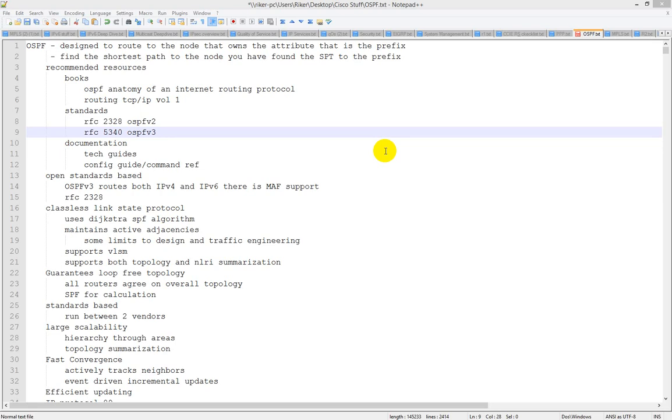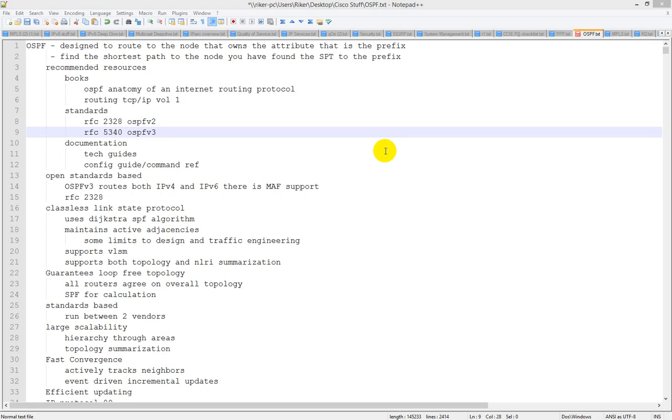Now, let me be clear on something real quick. If you're running OSPFv3 for IPv4, that is not compatible with running OSPFv2 on another router. So if you have router 1 and router 2, and you're running router ospf 1 on one router, and then you are running OSPFv3 IPv4 process ID 1 in area 0 on the other, and they're both in the same area, they are not compatible with each other.